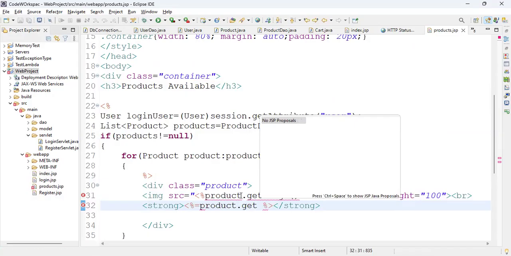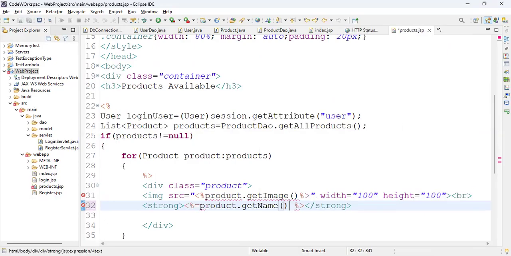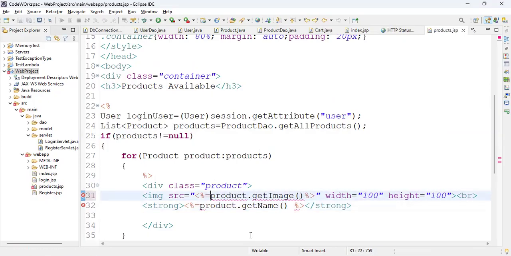Control space product dot, no issue. I'll just type, and in a single go we can identify all the errors, right? Yes, because that is not an expression tag. Now it's good. That will display the name for us, and the name will be visible there.